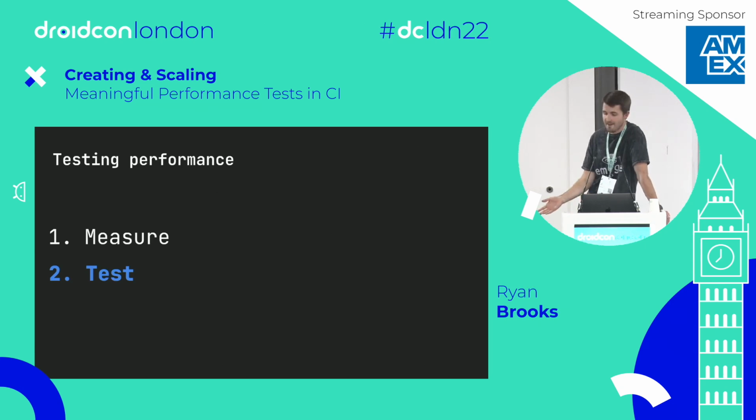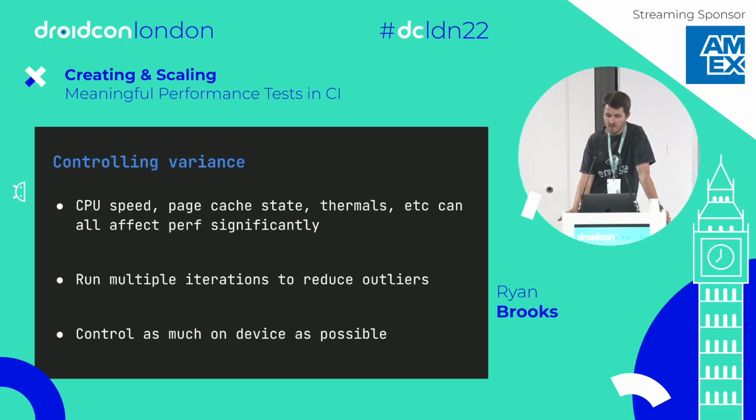But measuring is only half the game. How should we actually run the tests to test our performance metrics without affecting the performance of the app itself? So I want to touch on the most difficult problem to solving performance testing in production, and that's variance. You could run startup for your app now, and then I could move across the room and run it again in 15 minutes and potentially get wildly different results, all because of factors like thermal state, CPU clocks, etc. When added to the performance testing mix, variance can prevent us from getting accurate results, even if the device is in the same place and just tested 1 minute later.